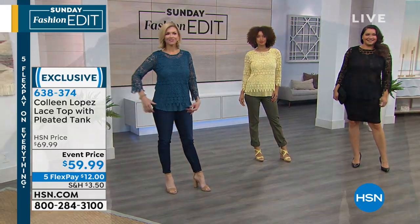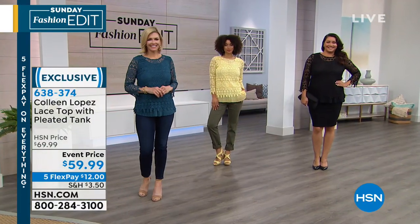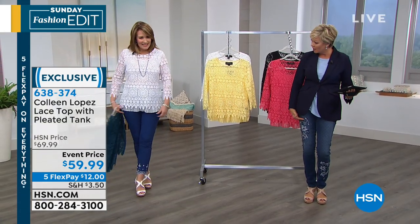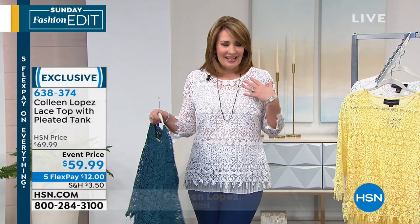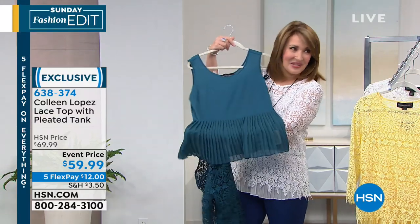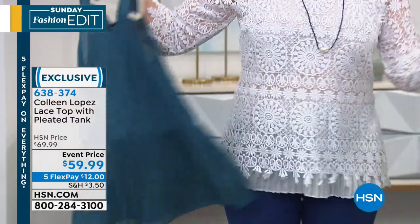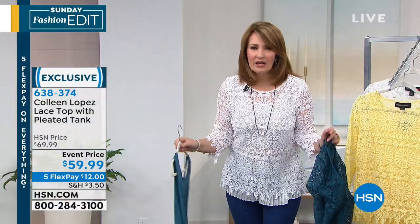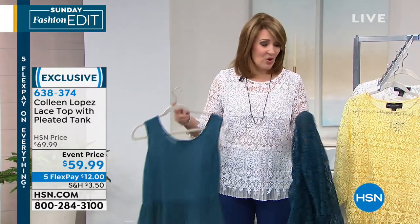I think it's fun to add some springy stuff to our wardrobe this time of year. A little pop of color can do a whole lot emotionally when we go through the doldrums. So this is two pieces. It came out so adorable. There's a tank you can use for other things and the tank is pleated — this darling little pleated tank that peeks out from underneath this gorgeous lace tunic. You really do get two tops. It's incredibly comfortable, true to size — I'm in the medium. And it's $59.99 and you get both pieces.